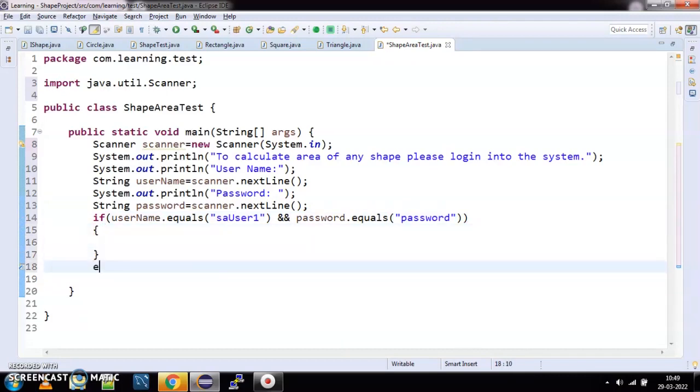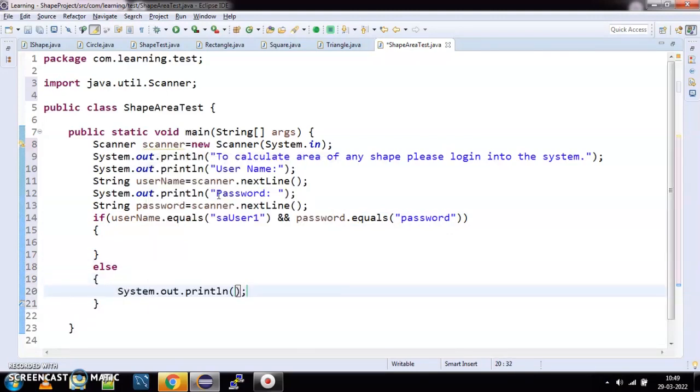If not, we will say an output statement, a sysout statement, that says invalid credentials.